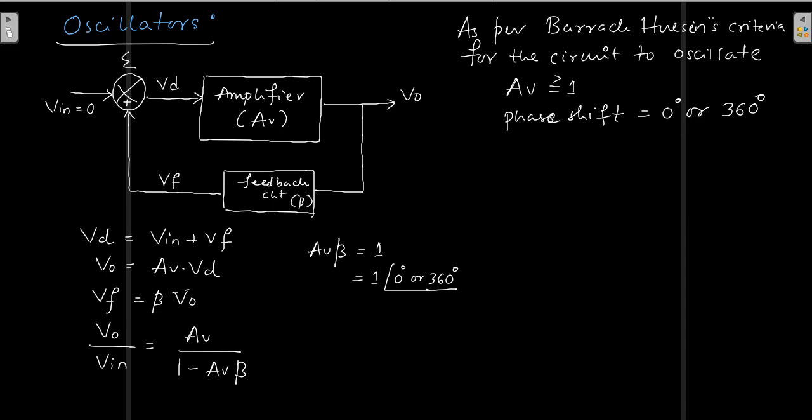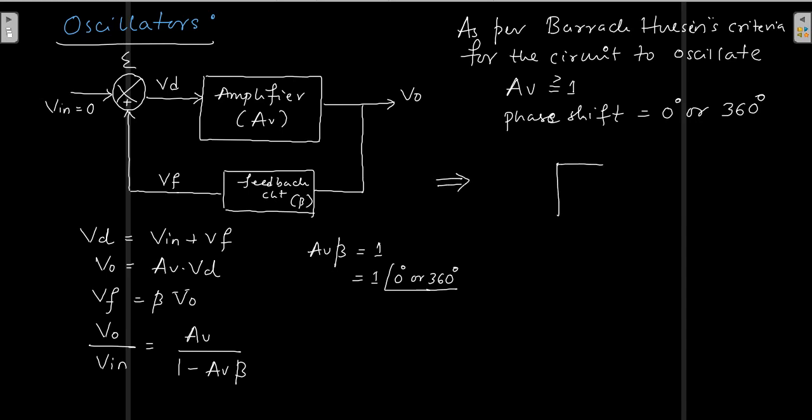So now if you consider an inverting amplifier, obviously you will have a shift of 180 degree, and if your feedback components are able to provide another additional 180 degree phase shift, the second condition also gets fulfilled. So this is where your circuit starts oscillating on its own.